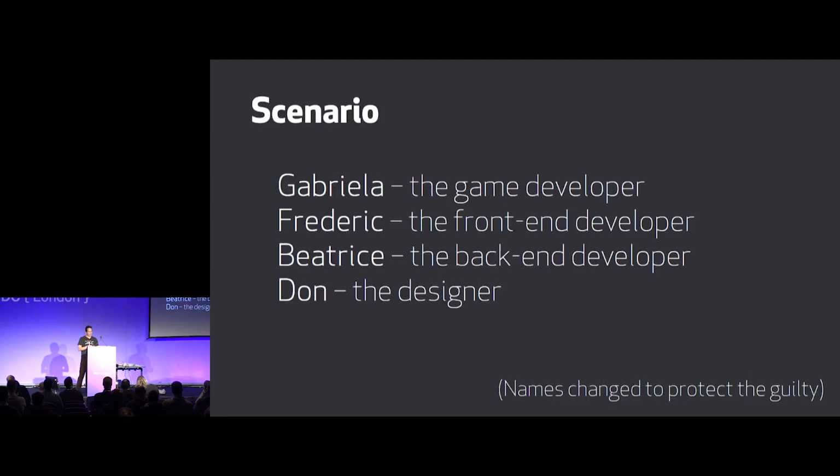And they're going to require that developers, testers, documentation writers, graphic designers, lawyers, all of them work together on GitHub. And this is where we're going to begin the story. So we have sort of 4 characters. Oh, actually, I made a mistake. So we're going to have to scratch Gabriella for time. Sorry, Gabriella. We have Frederick, the front-end developer, Beatrice, the back-end developer, and Don, the designer. And so as I go through the story, I'm kind of telling the story of these different characters, so I will change personas and kind of go through these demos.